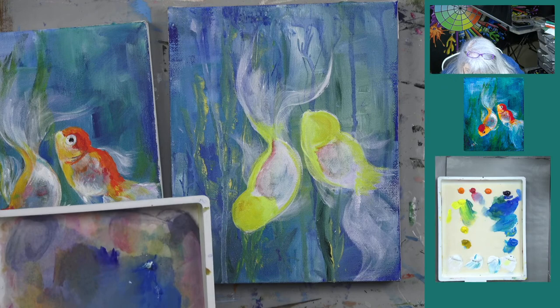Okay, so I like that color. All right, so just... It was fun. Sometimes you see something you want to do, and I want to exaggerate the curve on this. And I want that color next to the orange, which is sort of this turquoisey color, and exaggerate how fat his little tummy is. So that can be fun.